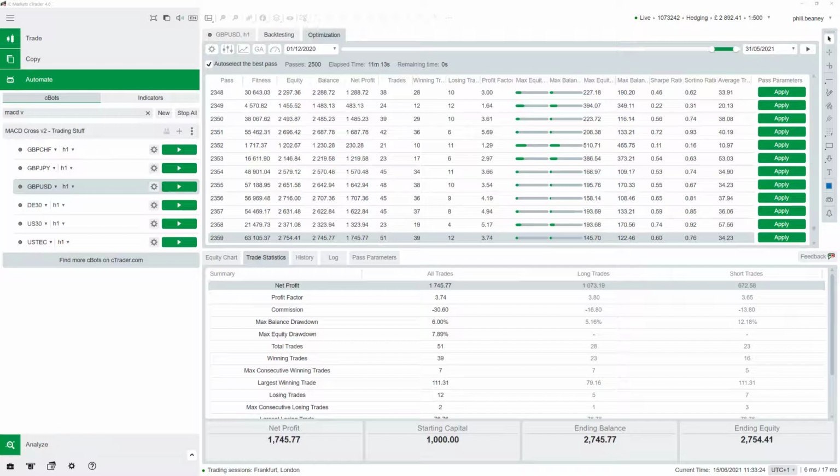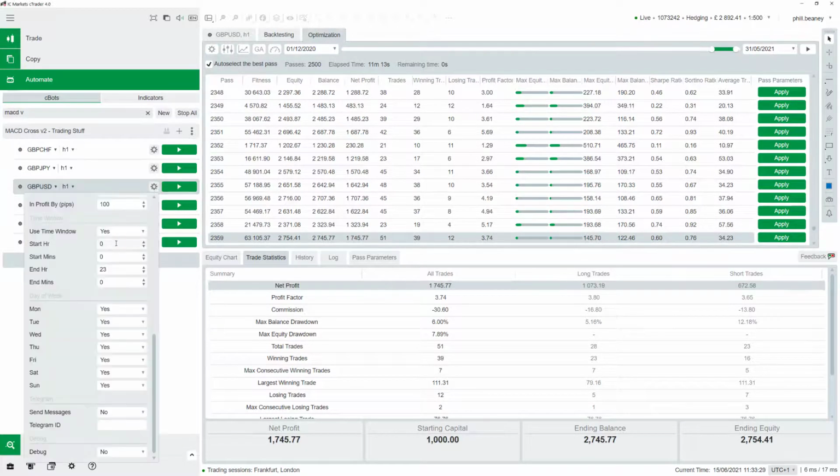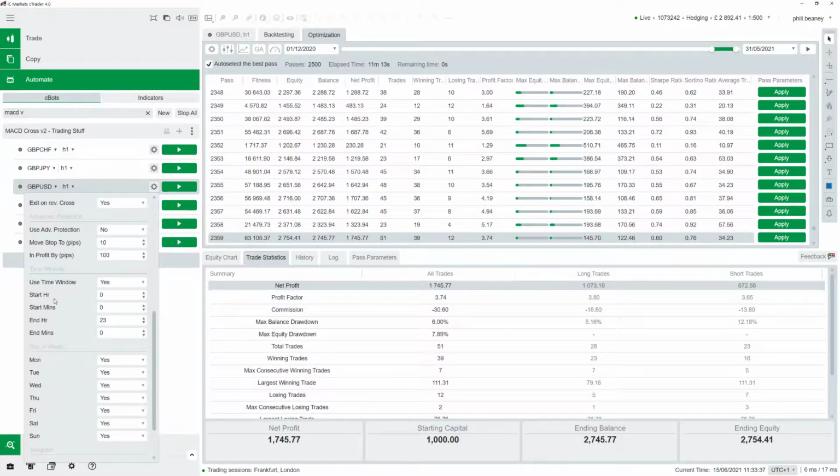There's one thing that a few people have asked that I will mention, is in the parameters that it comes up with here, with GB dollar, it comes up with the option it wants to trade every day, because that's the best option, and it gives you pretty much a 24-hour window of 0 midnight to 2300, 11 o'clock at night. If you want to change this, you can just put in whatever. If you want to start at 7 in the morning until 4 in the afternoon, just change these times here before you start your bot.